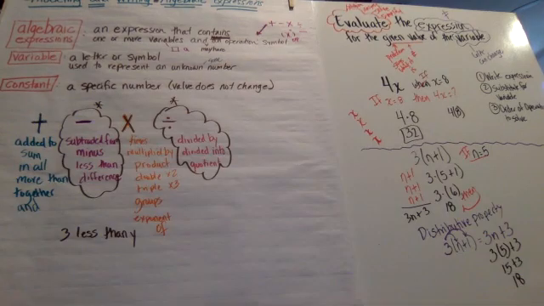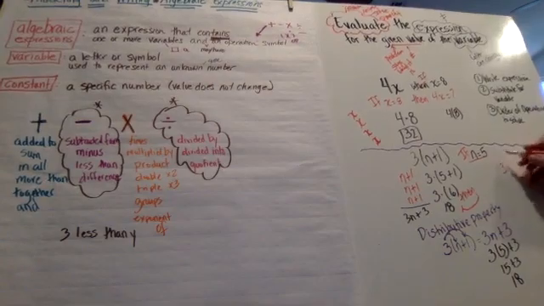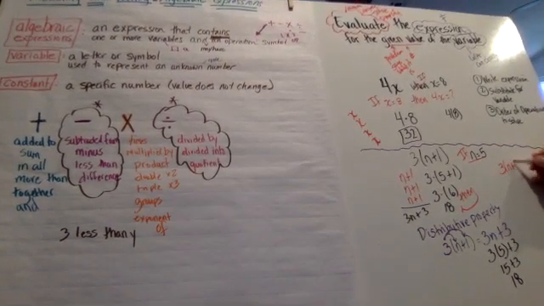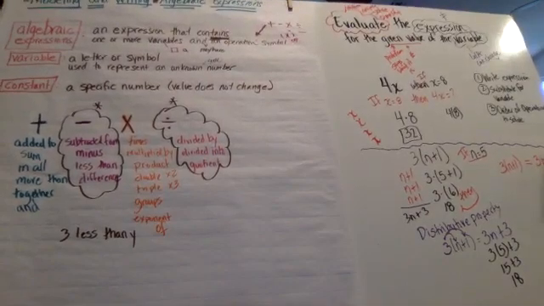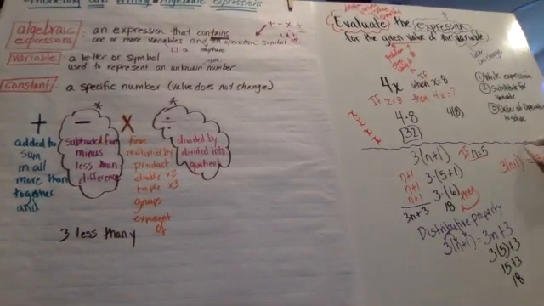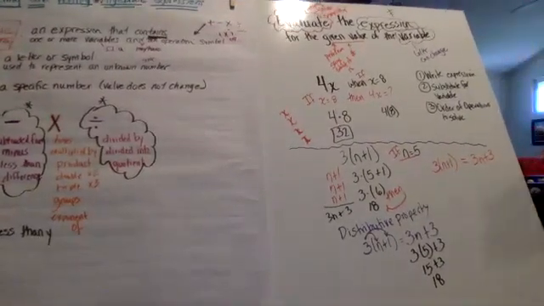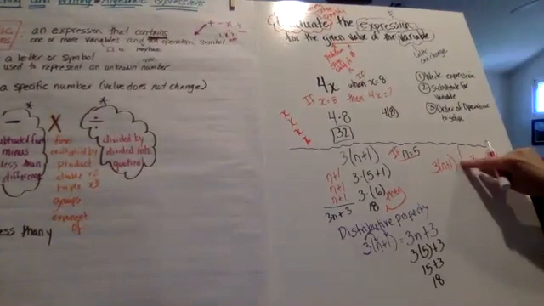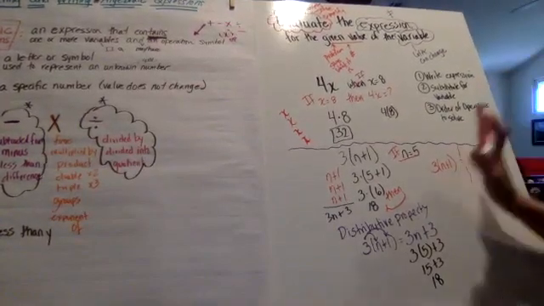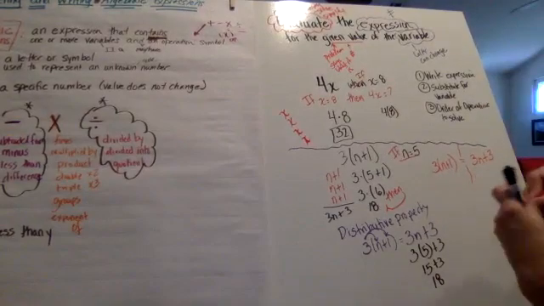Lots of times they show us that distributive property in ways that they ask us to look at two expressions by putting an equal sign between them and seeing if they are equivalent. So just think about if 3 times the quantity of n plus 1 is the same as 3n plus 3. Now we can see that. So what I like to do is just draw a little line here, which doesn't mean that it's unequal. It means that I just want to look at this side and then this side.